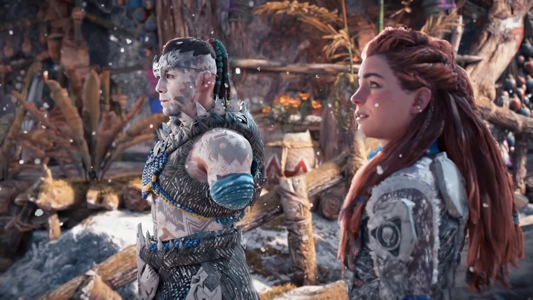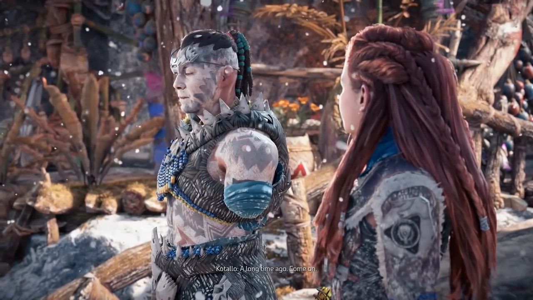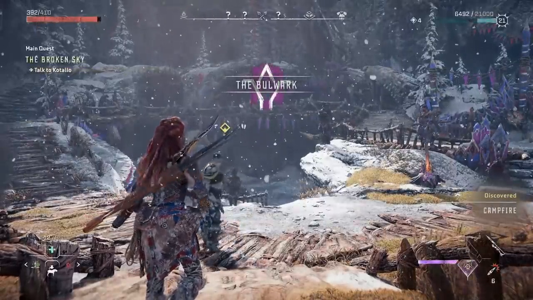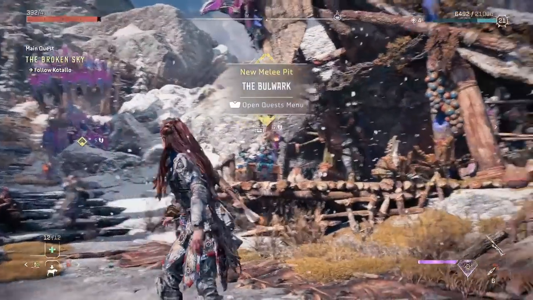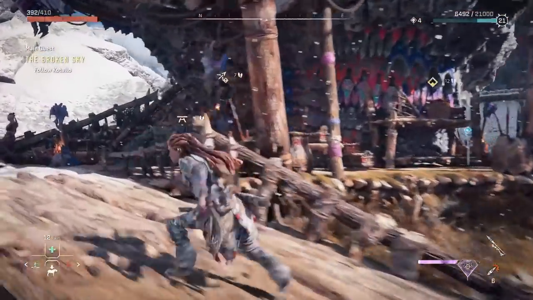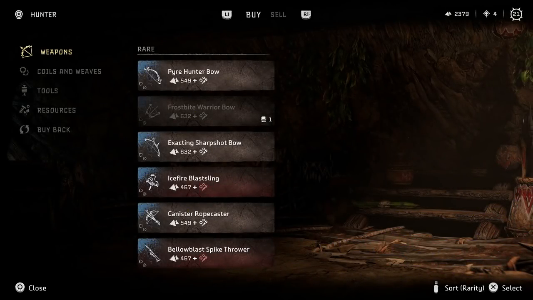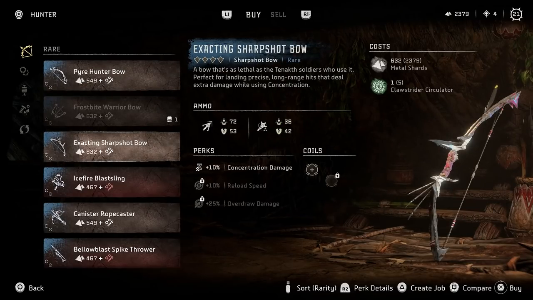Back again. So this was home. A long time ago. Come on. Follow through. Interesting. So we have the bulwark here. So this is another training area. We've got a stash there. We've got a potions person. Oh, yeah, that's what I was looking for. Always got to check what kind of new weapons are in each area. We got the pyre hunting bow. Interesting. So this is fire and armor breaking and something else. Burning enemy damage. Exacting sharpshot bow.